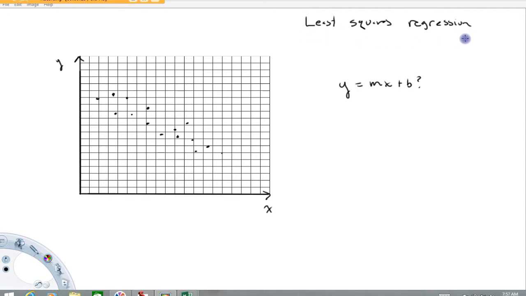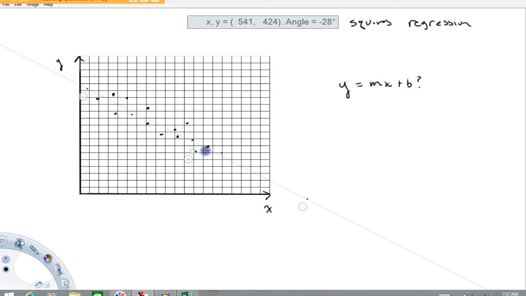So the idea here is, we're looking at some sort of data set, and this data set seems to be reasonably correlated. This shows some sort of negative correlation, negative because it's decreasing down to the left. Then the idea here is how to find some sort of linear function to describe it. Now, first of all, why a linear function? Well, this data just looks, honestly, by visual inspection here, like it can be modeled linearly.